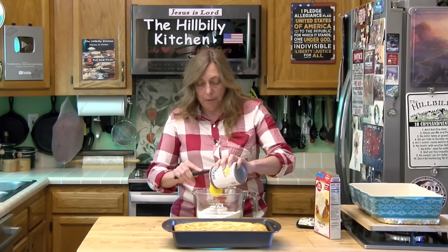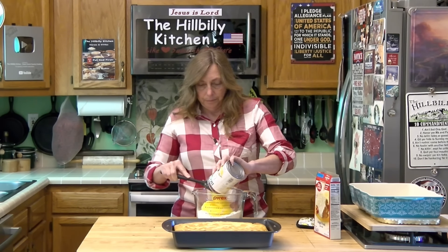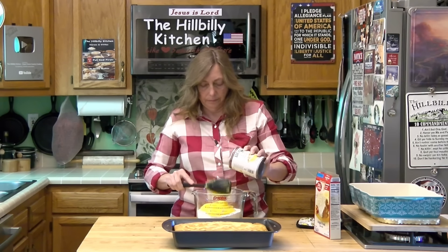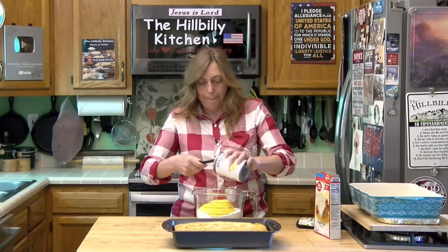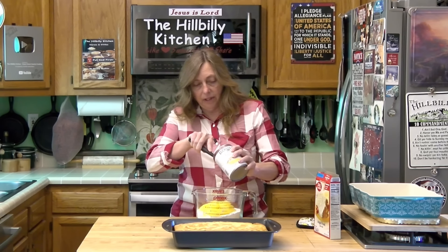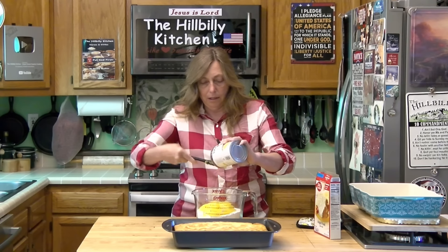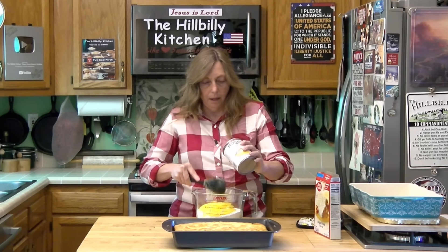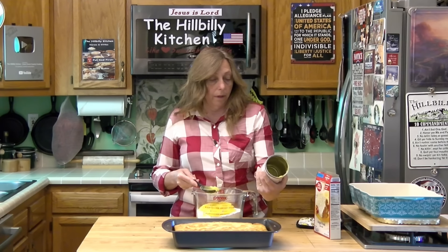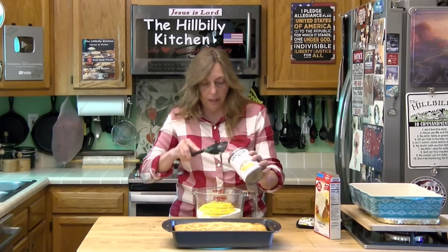It was completely full when I took it out of the oven. Just make sure you get all your lemon pie filling because that's where the flavor is — I really scrape my can good because I don't want to leave any of it in there. Any brand will work; you want a 20 to 22 ounce can.